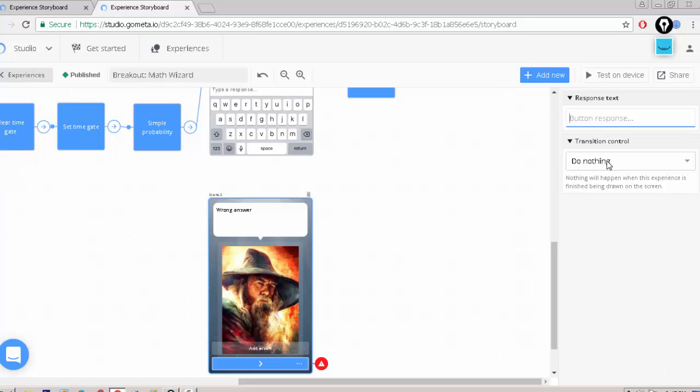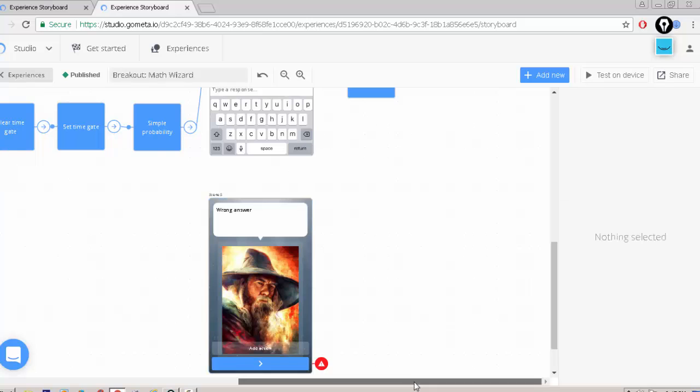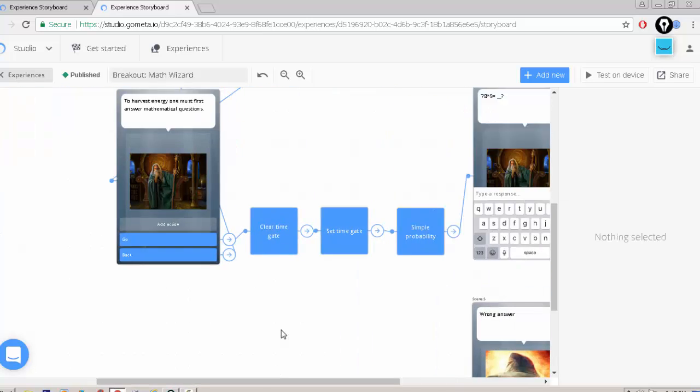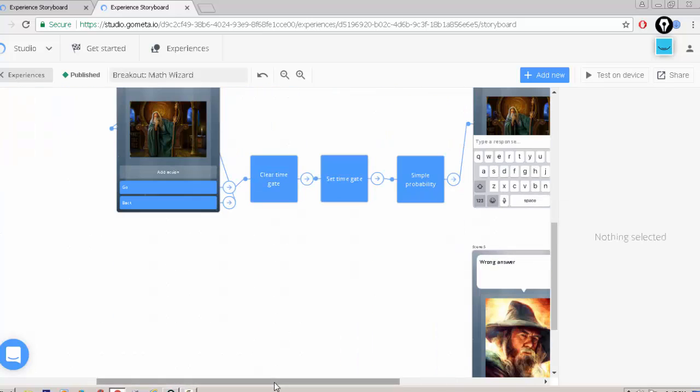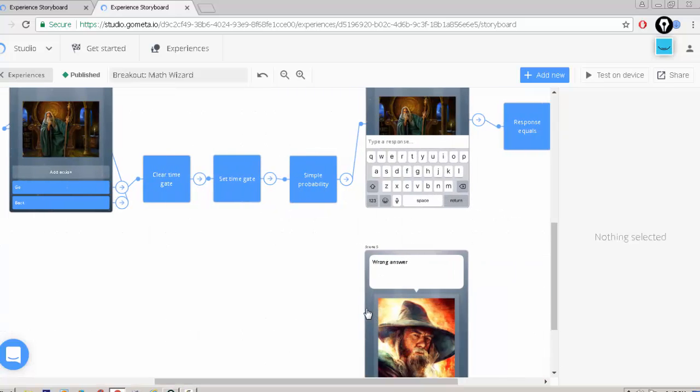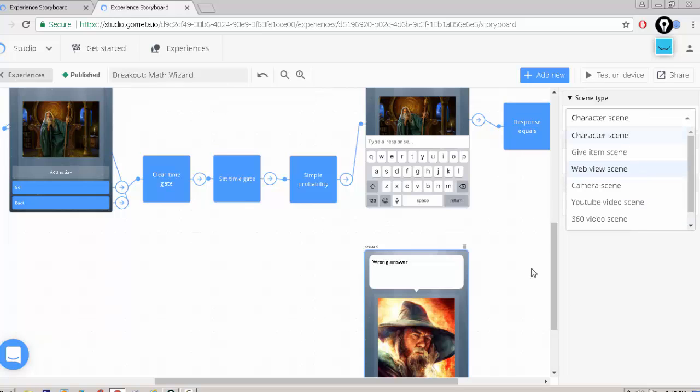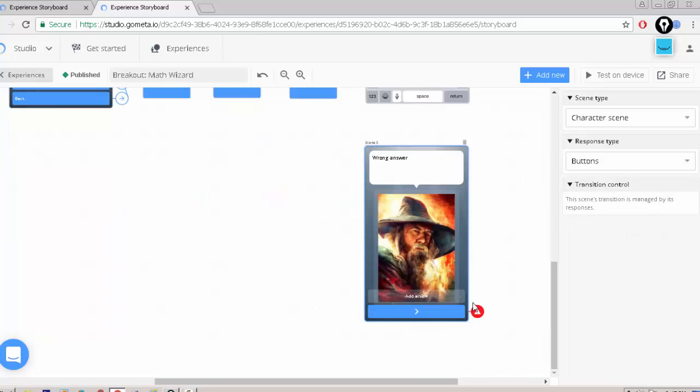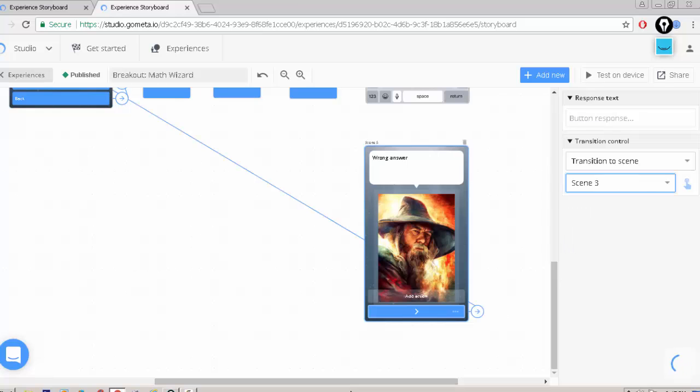Then it's gonna transition to scene. What scene was that? Scene 3. Transition here, transition to scene number 3.